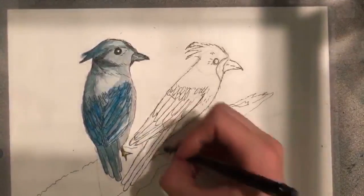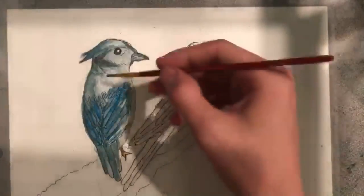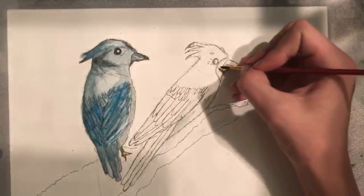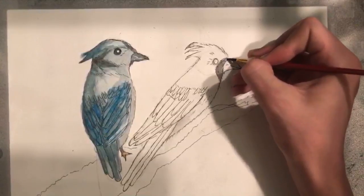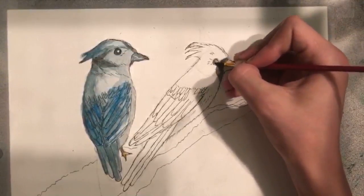There we go. I just stabbed myself with a pen on accident. Alright, let's continue. I'm going to do a very thin coat. Alright, so we finished this bird, so we're going to go to this bird now. We're going to do a light coat of black right here for now. Then we'll go over here.